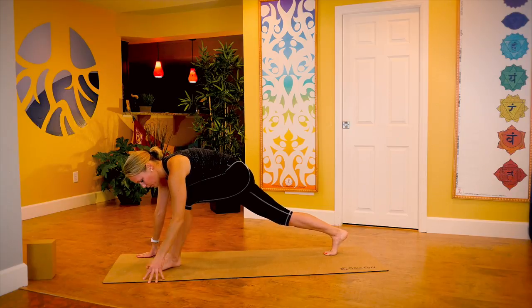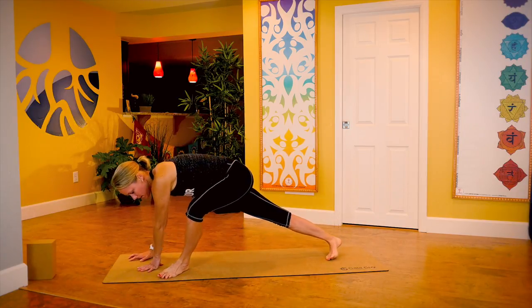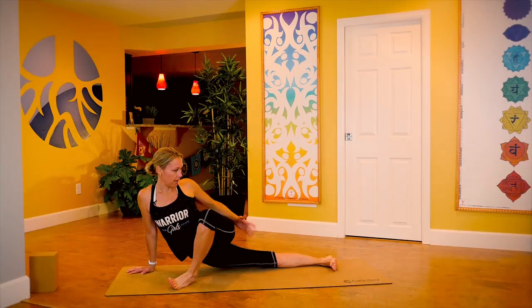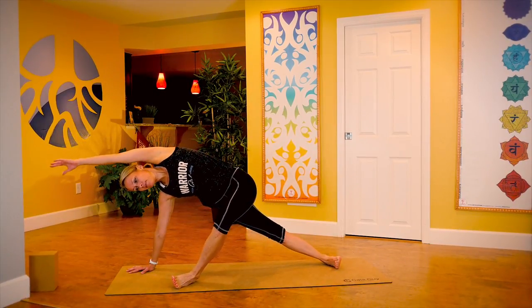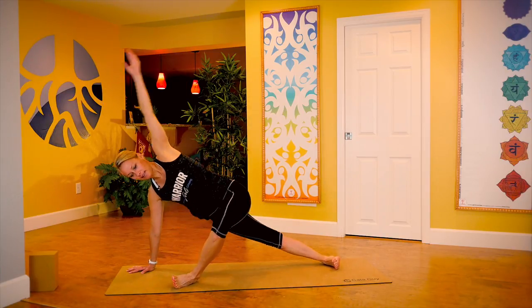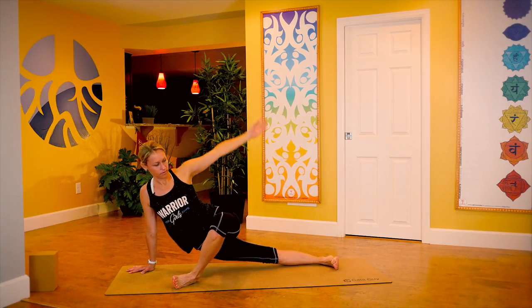Bring your left toes to the left and then roll onto the outer edge of your right foot. Reach your left arm back. So this, getting a nice stretch all along the right side and in your left hip and glute. Lift and stretch and release. So, you know, I think this feels really good, but it's a little different. Lift, release.